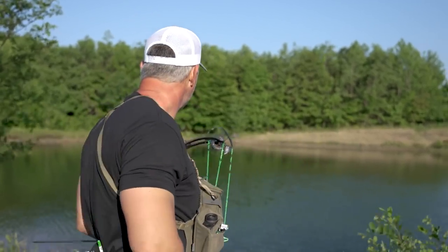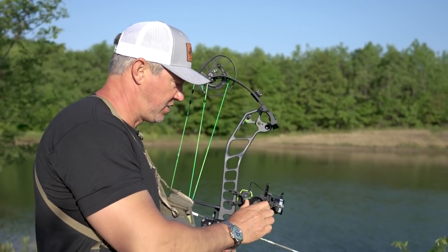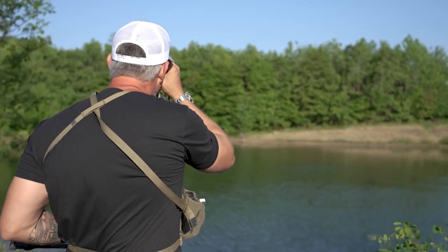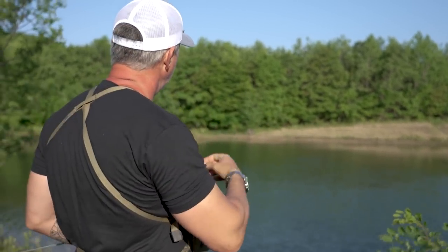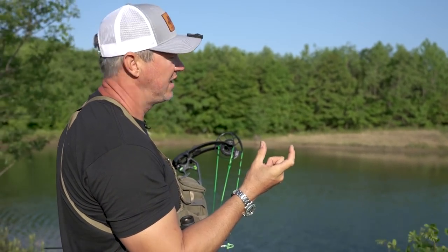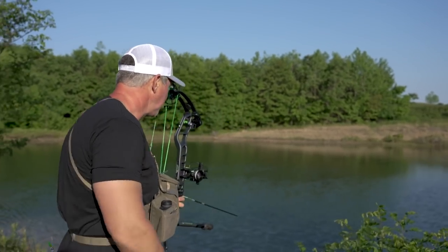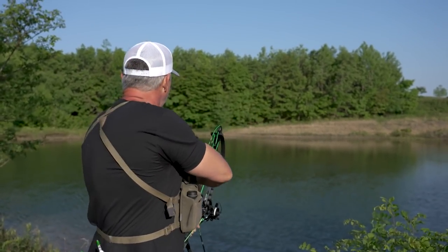60 and a half yards — that's 40 yards less than the last shot we had to make, but it's still going to be a fun one. Looking at it, the only thing I can really make out is the core. At 60 yards on an armadillo, there's your 10 ring, there's your 8. I'm probably going to drift at least an 8 ring just from this right-to-left wind, but other than that you just have to be willing to laugh about it if you make a donation to the rock gods back there.